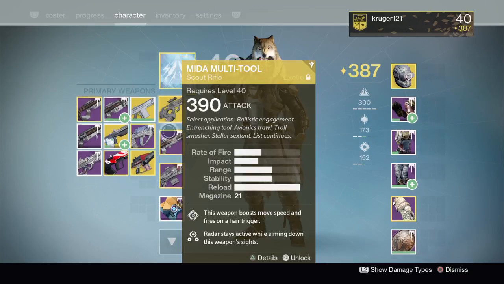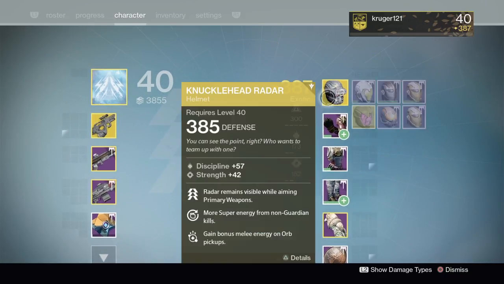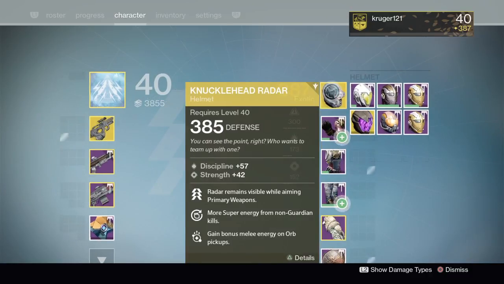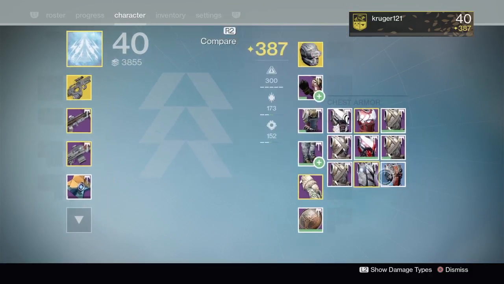That's an exotic, so I can't use anything else. It has, of course, the radar stays on, so I could use... I don't know, I don't really play with my armor. I always use this helmet and, you know, it's okay. Ooh, did I see a blue one?